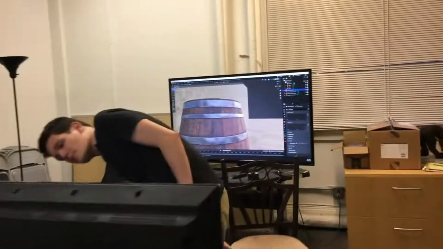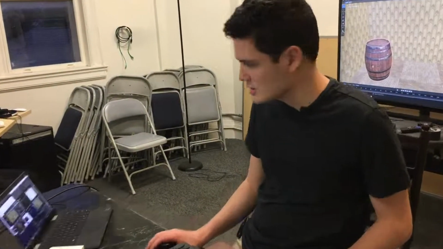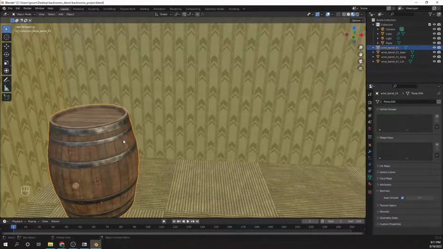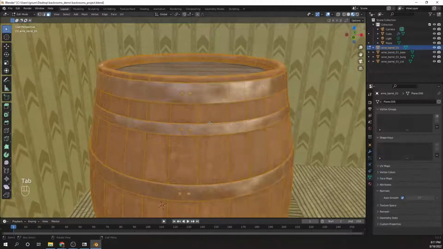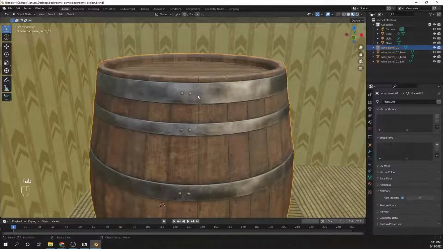So that's one way to import things. Sometimes you will be lucky and you'll receive models in a Blender format. Because if you go into edit mode on these, you'll notice these are not workable at all. These are all triangles. That breaks the base rule of topology. You don't want just triangles. But also, you'll notice that it looks like at one point these were squares, and then someone drew a triangle through them. Because that's exactly what happened.